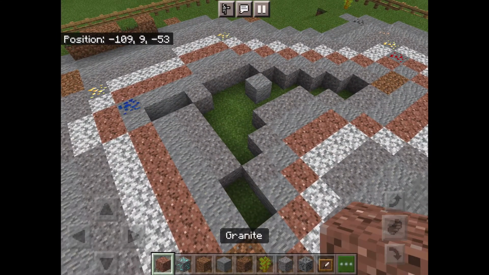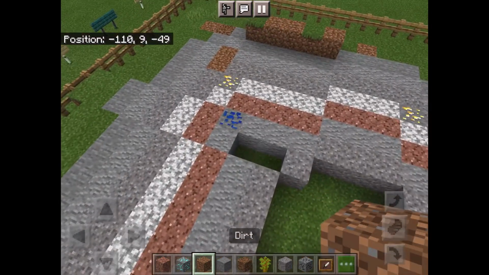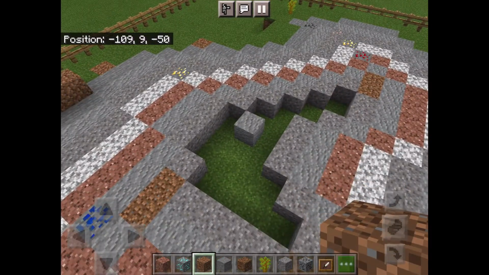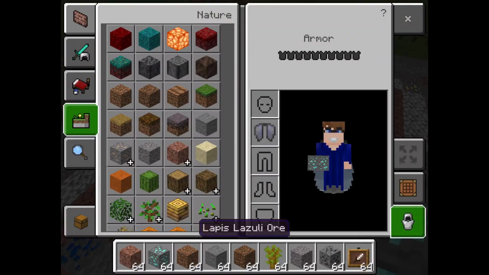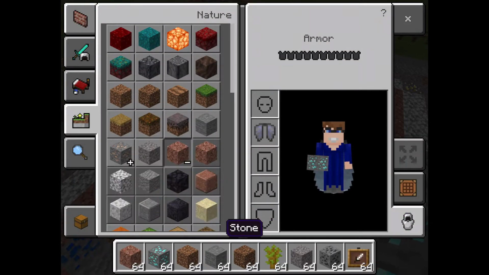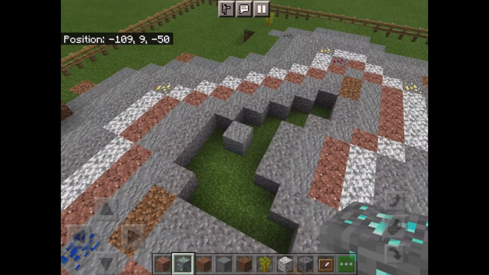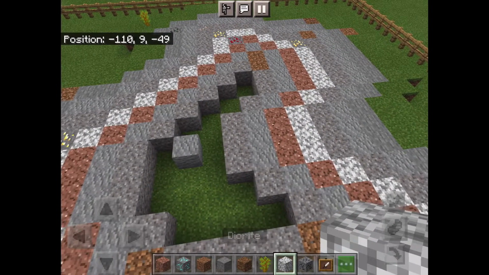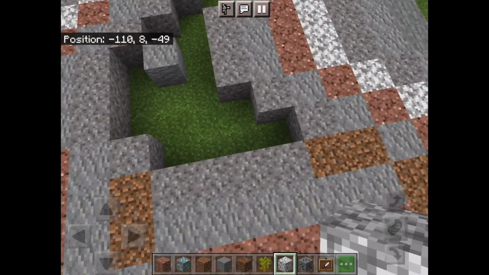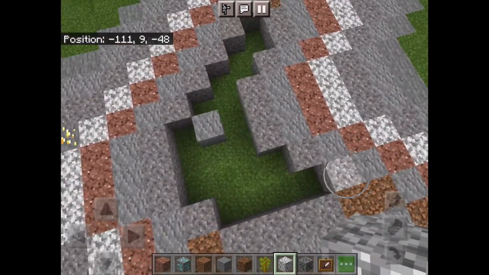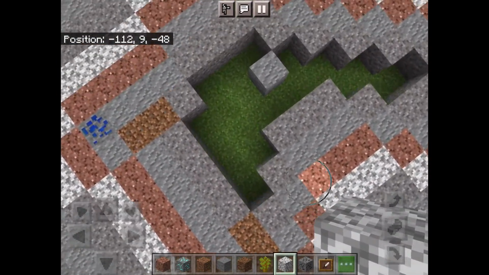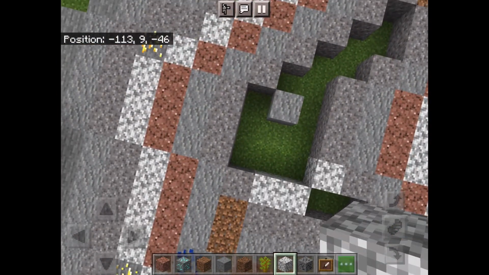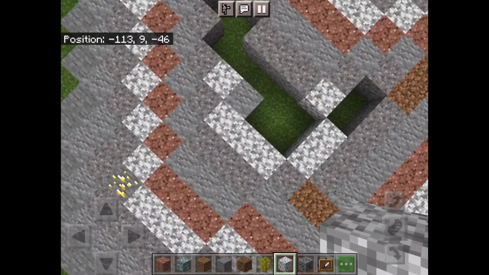Alright, now here's an example of what I mentioned earlier. I have not managed to use the diamond ore, so I'm not going to move on to emerald ore. Instead, I will use diamond ore to fill in the 1 block gaps with the diorite. Diamond, diorite. Now this part is a little tricky because, as you can see, it's hard to make an obvious outline. In this case, you just make whatever outline you can.